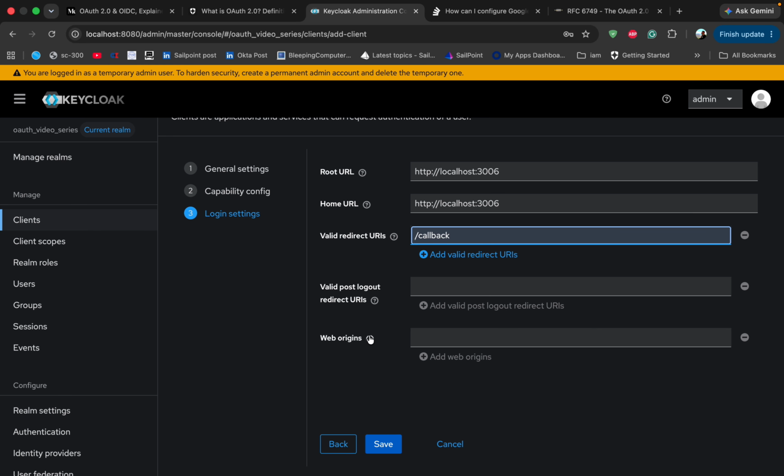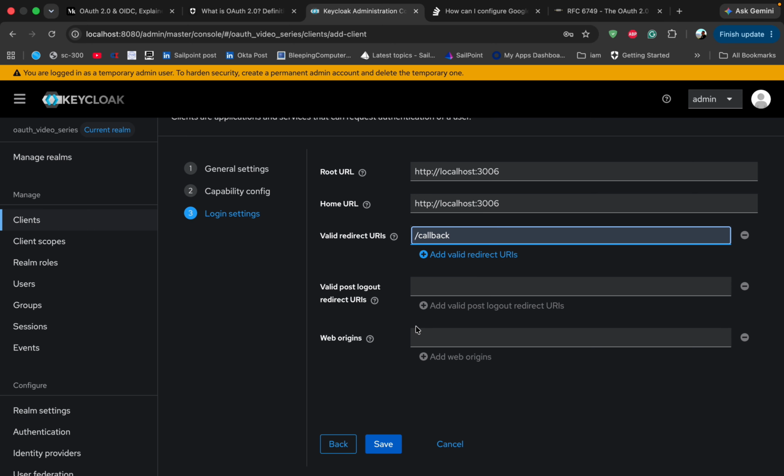And the next setting is for CORS. If we are using it on a different URL, for example in a different domain, then we need to enable CORS, or we need to add the domain that should be allowed to invoke our authorization server.